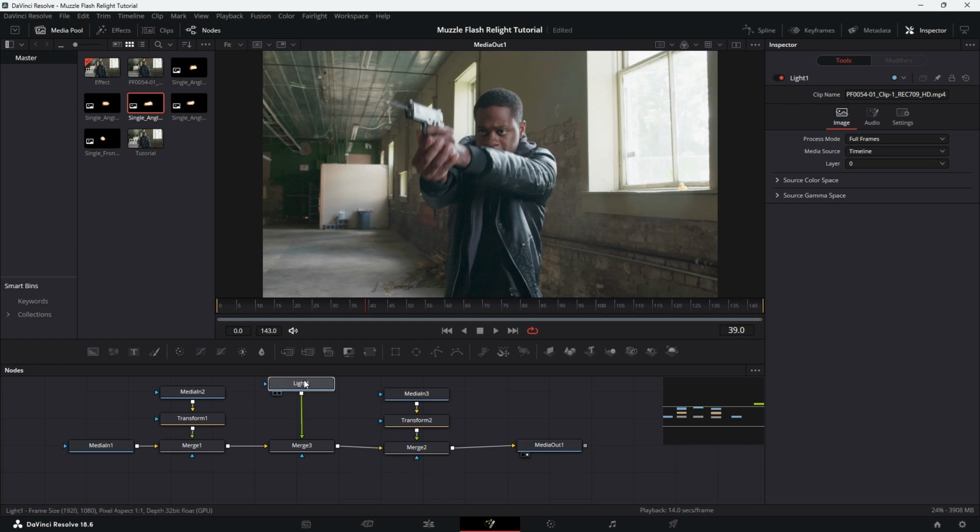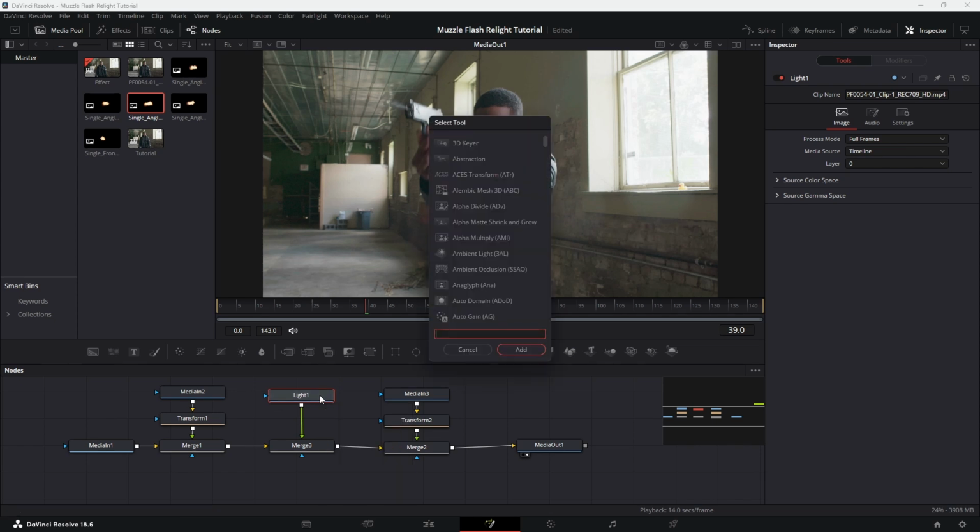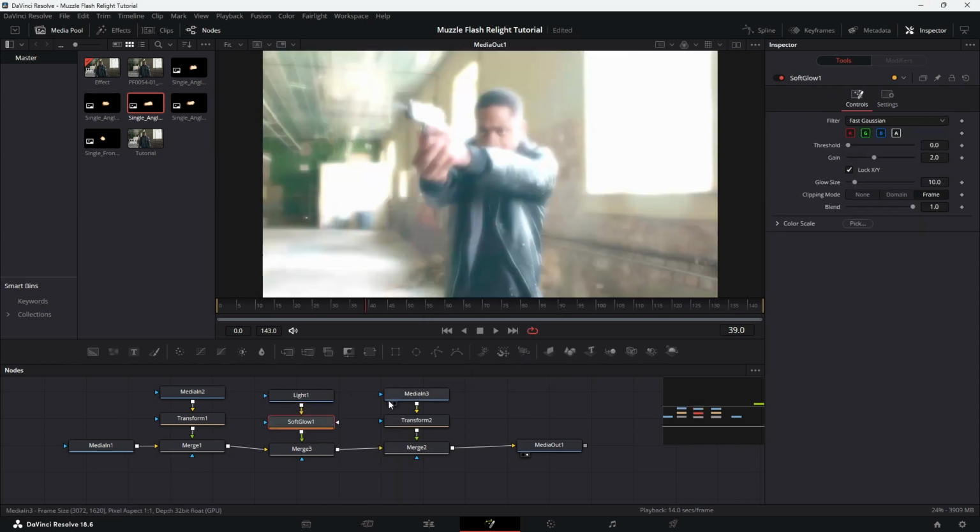But that's just because we're putting the background footage over the top of the effects. And this is because we're then going to be cutting them out to then add the light to the face. So in order for us to see what we're doing, we're going to now add a glow to this node. With the light node selected, press Shift and Space, then type in glow. And then I'm going to select this soft glow here and just add that.